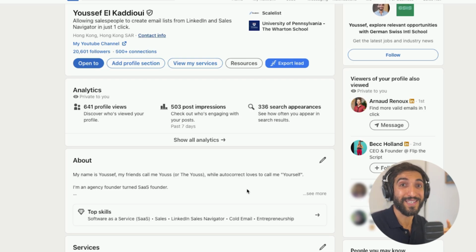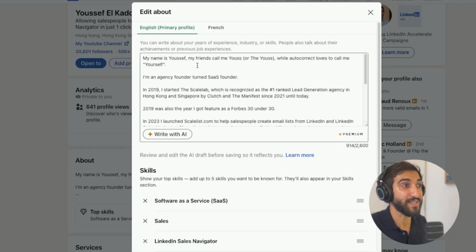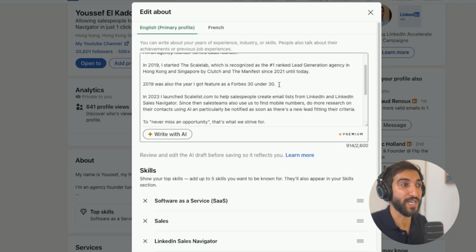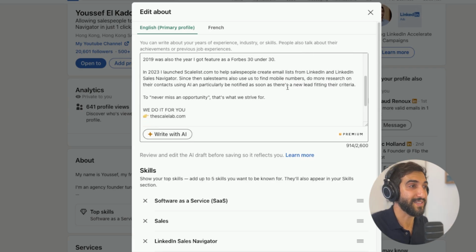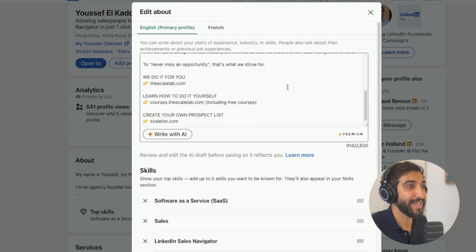I used DeepSeek and ChatGPT to generate the rest of the text. The first sentence is something that I came up with, and for the rest I used ChatGPT, and also to translate. So that's something you can do as well. You can see mine is quite short. You can copy it if you like and use it as your own.